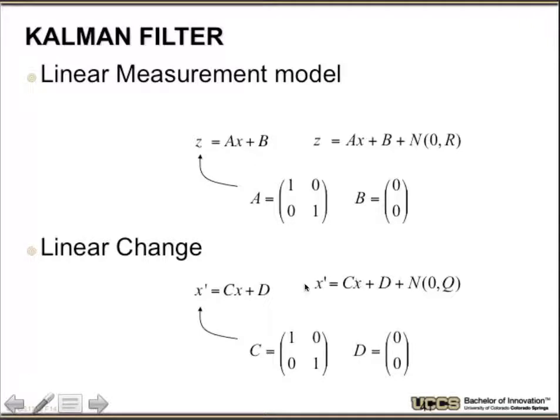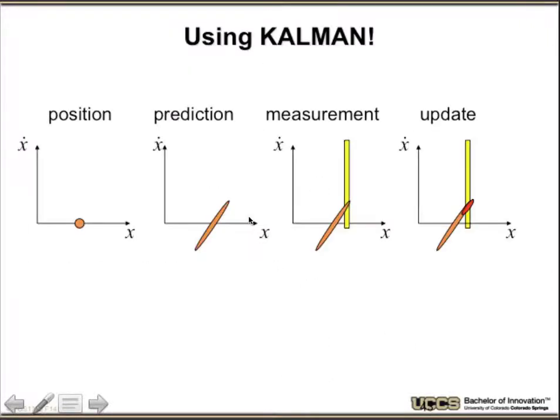As soon as we start adding prediction, we're going to want to change those models and update them. So the basic idea is not just to take my position and then have some estimate. If I have a 1D variable, here I have x, here I have x dot, its velocity. At some point in time, I'm at some position, then I have some uncertainty about how fast the velocity might be in the next time frame. As soon as I get a measurement, two things happen. I get to update my x position, because that's what my measurement was. X was in this range. But when I update that position, because my model predicted some set of velocities, this update also lets me update my estimate of x dot.